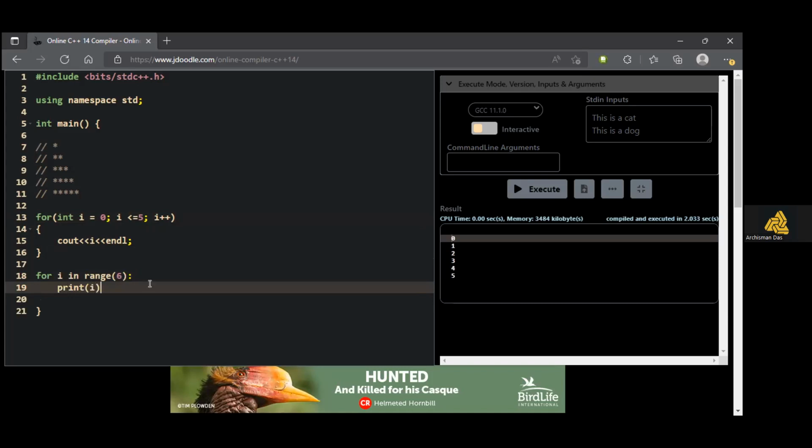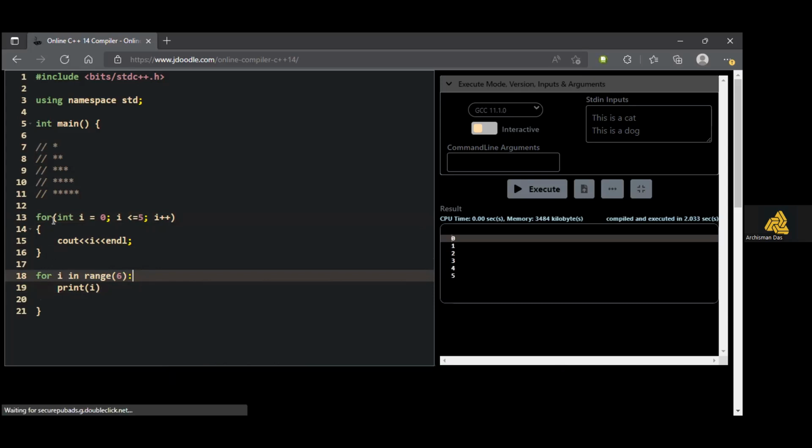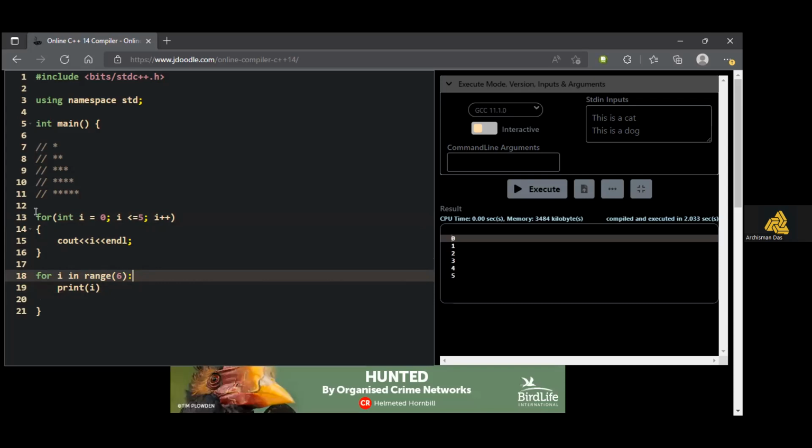This is what you would do in Python, right? Yes, ma'am. So in Python, it will print the values of i from 0 to 5. We are doing this in C++ like this. Okay, so this part is clear, right?